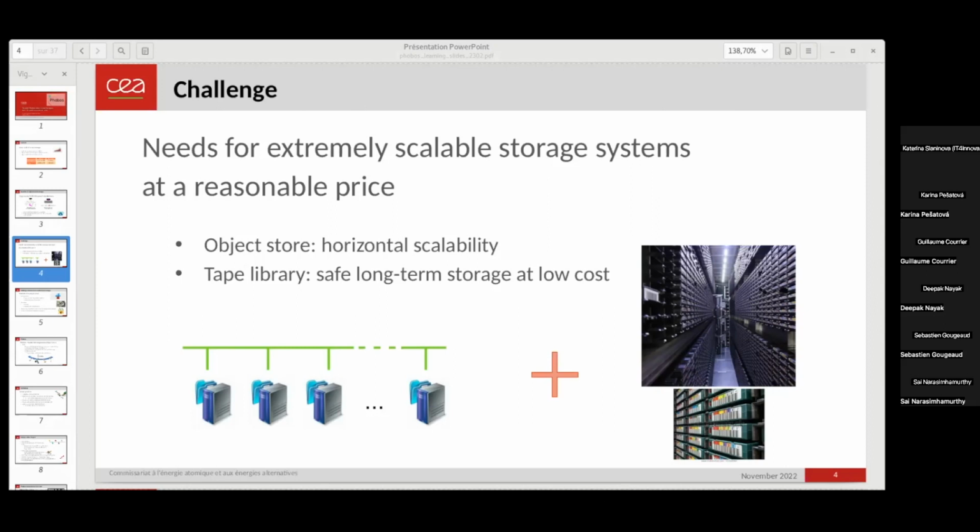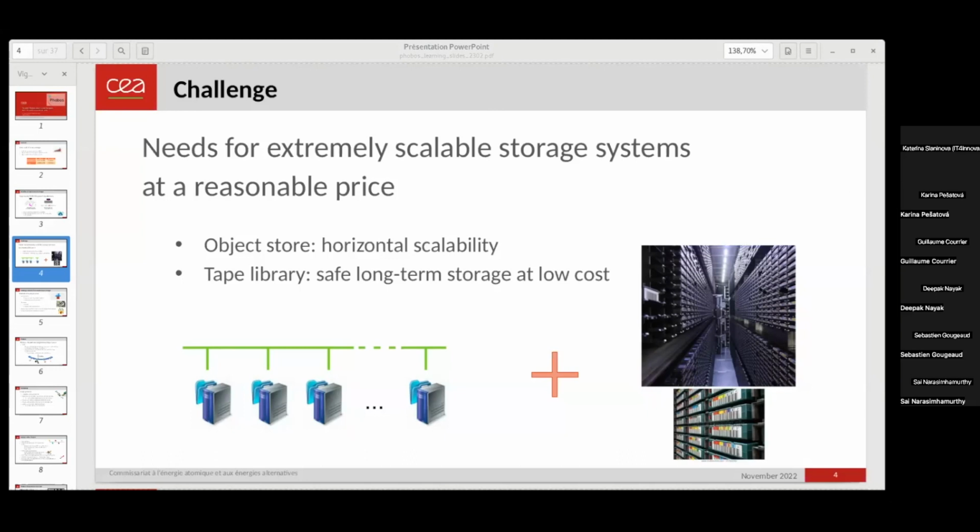And you have a robotic arm that will take the tapes and move them into the drives. And so the drives will be able to read and write data on those tapes. And so, as you can imagine, the cost of reading data on one tape is significantly greater compared to disk or flash-based technologies.